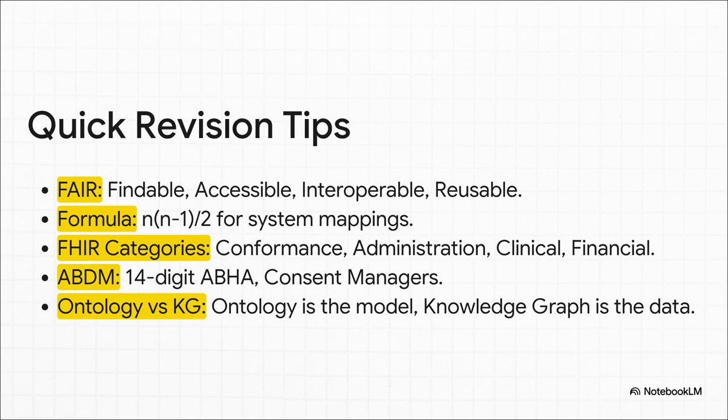The FAIR acronym. Don't just memorize the words. Understand the goal is to make data truly usable. That mapping formula, n times n-1 divided by 2, that's not just math. It's the killer argument for why we need standards. Without them, connecting systems becomes an impossibly complex and expensive nightmare.